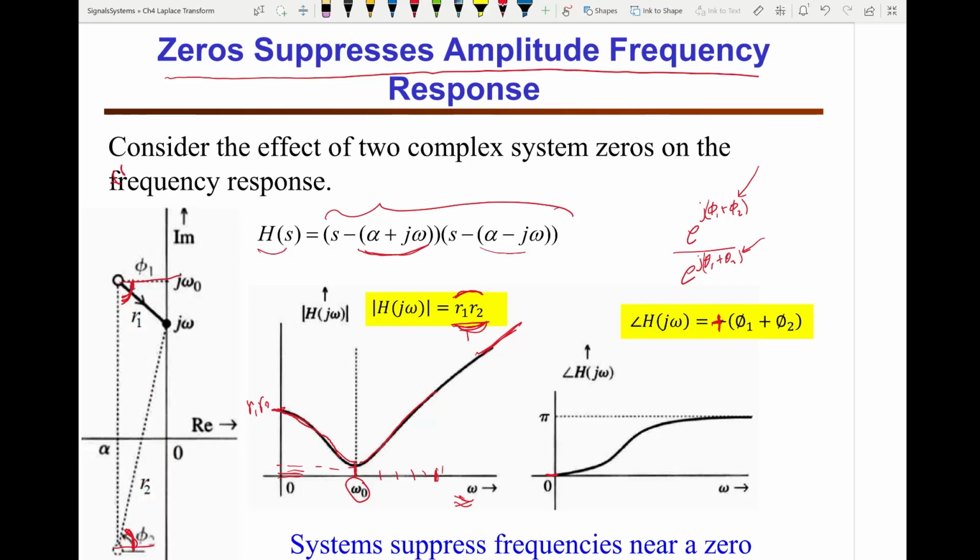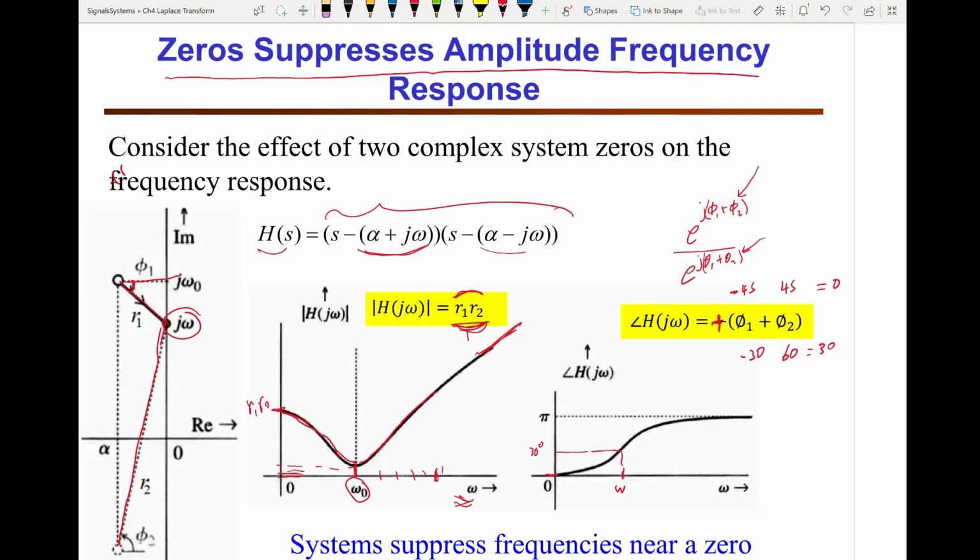Now, as the frequency increases, let's say to this point here, then theta 2 will increase positively, and theta 1 will decrease, less negative. So if in the beginning it was negative 45 and this positive 45, you get 0. Now, in this scenario, theta 2 increases to more than 45, let's say 60. Then theta 1 will decrease, less negative, so instead of minus 45, maybe it is minus 30. When you add them up, 60 and minus 30, that is 30. So at that frequency omega, maybe you have like 30 degrees.